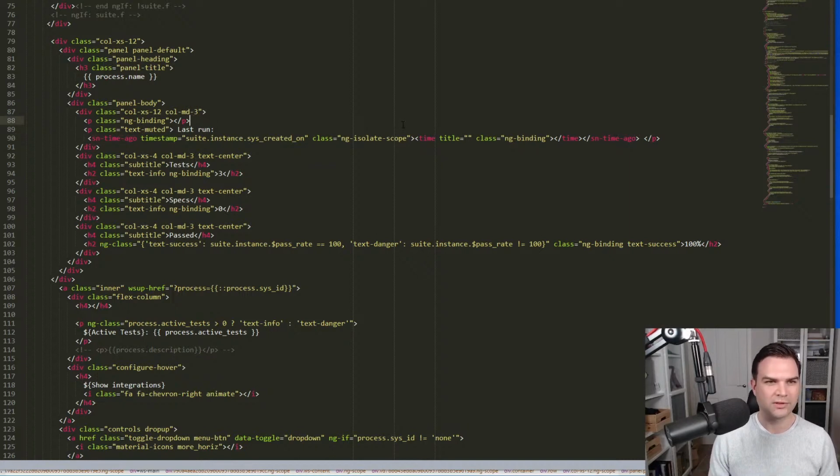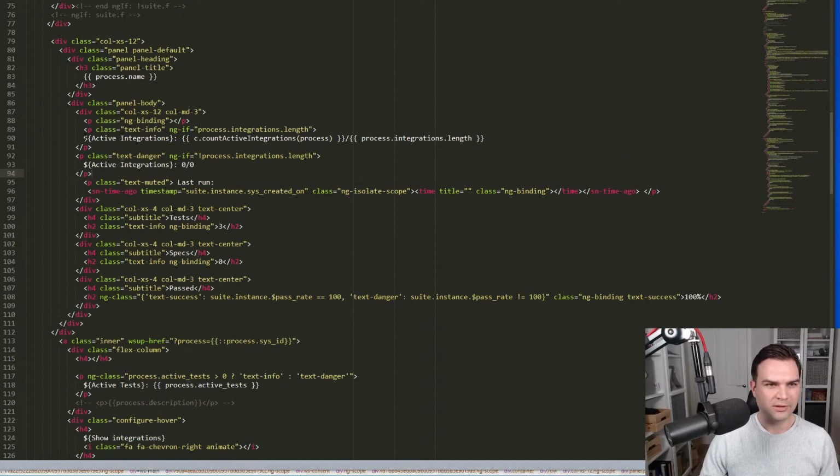Essentially, I want that to go in there. What I was going to say was, yeah, the SN timer go. That's a great widget for getting a timestamp, and it basically takes the value from your time field or your time element on your record, and then displays that in a nice format. So yeah, don't need that ng isolate scope. That's added by Angular.